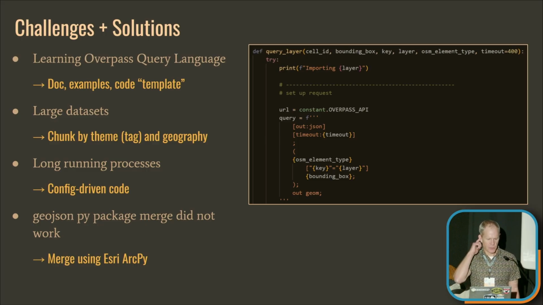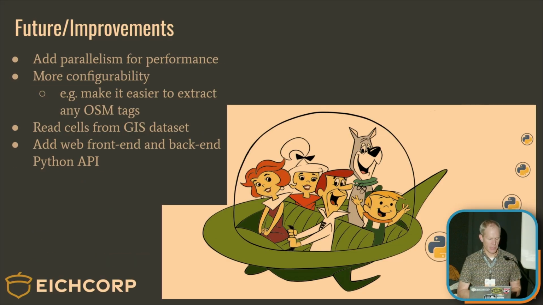Challenges and solutions, before I look at next steps and close here. Learning the Overpass query language was a little bit interesting. It's really powerful. You can do a lot with it, but syntactically it just took a little bit to wrap my head around. There are some good examples out there, and I mentioned go to Overpass Turbo if you want to just enter in some searches and have that query language generated for you. That's a helpful tip.